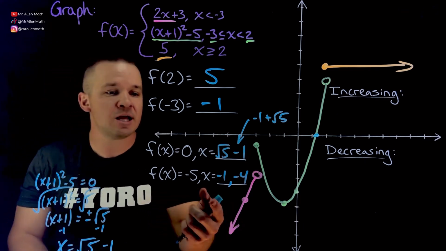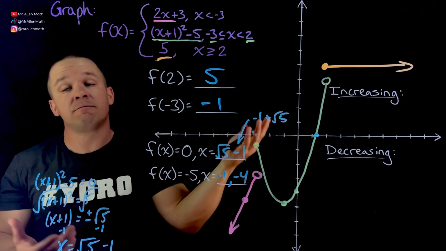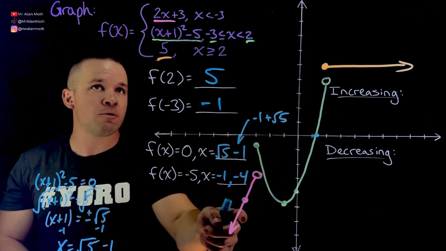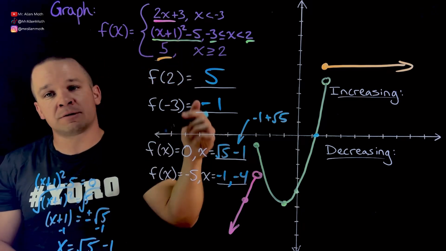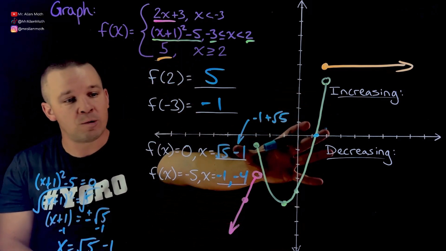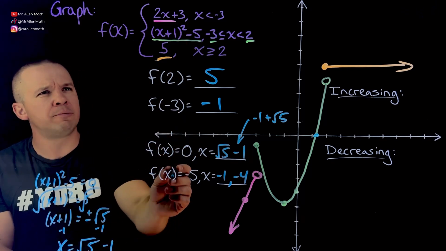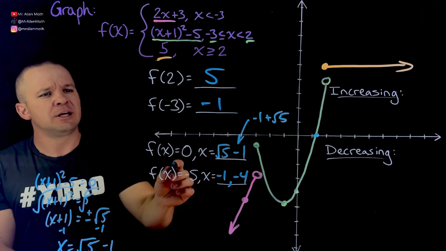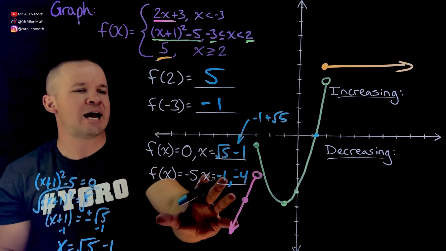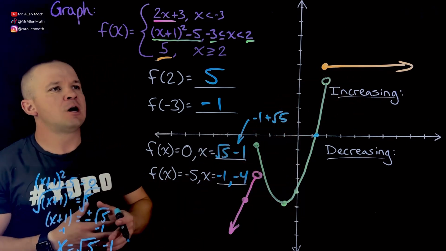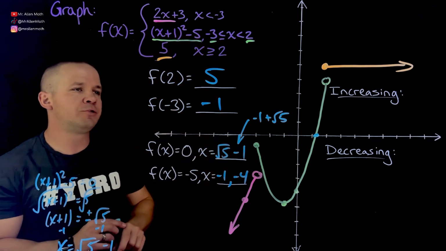You can even test that. If I plugged negative 1 in here, I'd get 0 squared is 0, minus 5 is negative 5. And if I looked at the pink one, which is the top function, if I plugged in negative 4, I'd get negative 8 plus 3 is negative 5. So it checks out whether it's here or here. We probably wouldn't ask this question given just the functions. That'd be a little tricky. Usually this question is asked given a graph of a function or a piecewise function or something like that. So not usually something we do with just the equation.